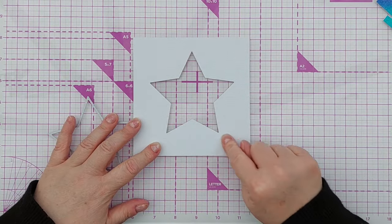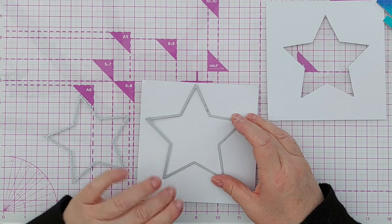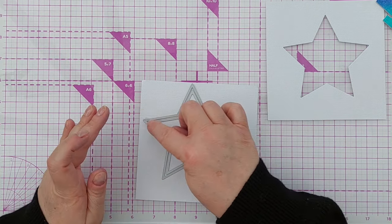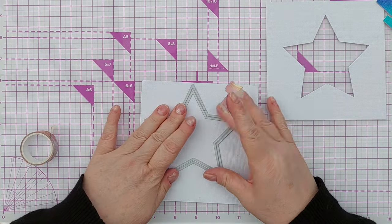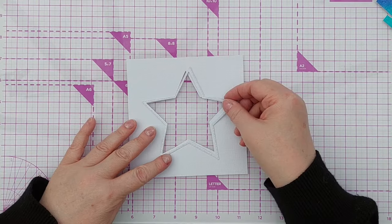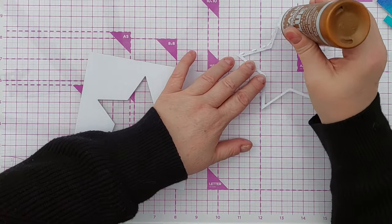But I quite fancy having a bit of a frame around this star. I don't want it to look too unfinished. So I've got some linen textured cardstock here, and I'm going to put a larger star die on, plus the star die that I used to cut that. And then I can line these up so that there is an equal space gap all the way around between the two dies, and then use my washi tape to tape them together and run this through my Cuttlebug. And that will give me a frame. It will cut the frame from between the two dies, and it will have stitching on it, which should look pretty. Right, so there we have the frame. It's not entirely perfect, but if I have it this way up, it is symmetrical, so I think that works. And I'm going to pop a bit of glue all the way around.